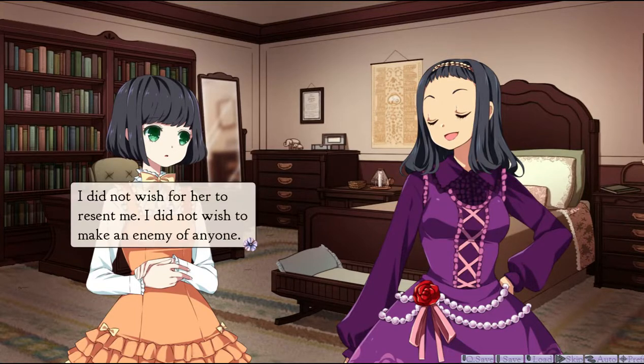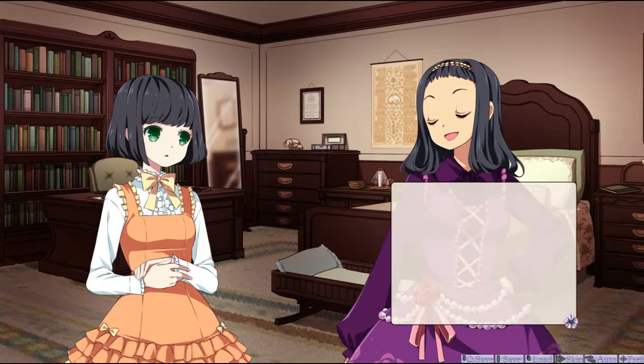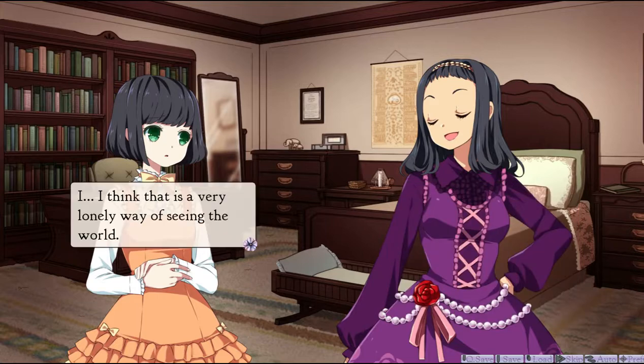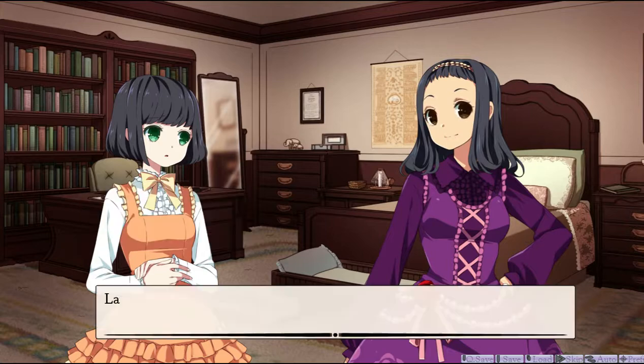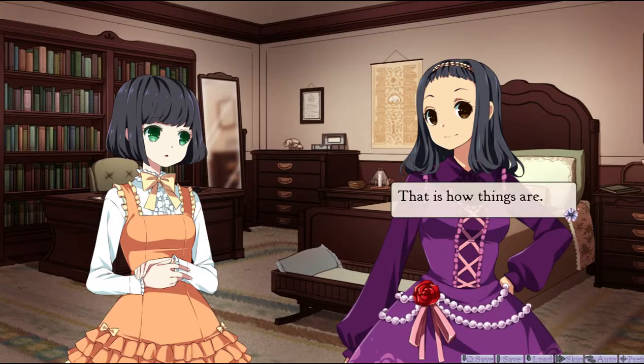I did not wish for her to resent me. I did not wish to make an enemy of anyone. You can't be friends with everyone, Sarah. Especially not with those who are beneath you. They will always resent you for what you have and they do not. Miss Minchin will always praise us in all our endeavors because we are young ladies from good families and she benefits from our wealth. It doesn't mean she cares for us. I think that is a very lonely way of seeing the world. Lavinia shook her head slowly, with a smile that was decidedly smug about her greater experience of society.